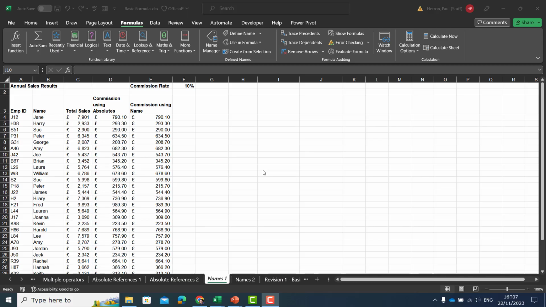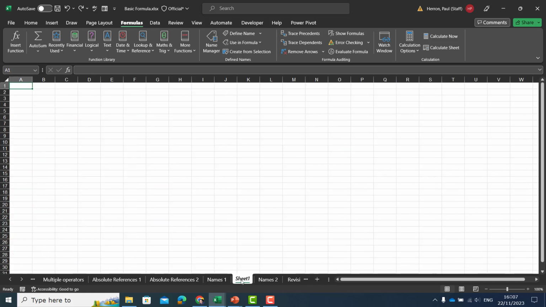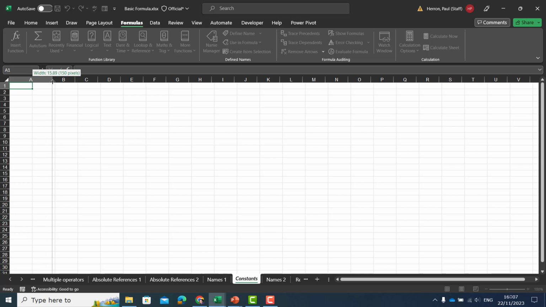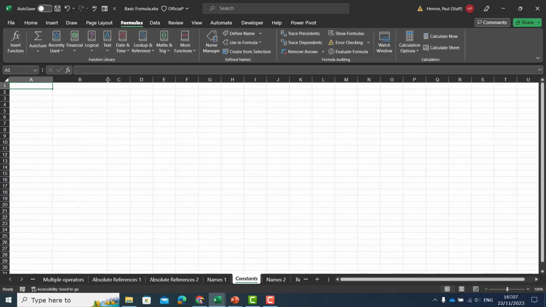Often in our workplace we have some values which would be applied across numerous sheets. So it could be things like VAT rates and commission rates and so on. If that's the case, it might be a good idea just to create a new worksheet. So we click on the plus sign. We could call this, say, constants. And in our constant sheet, this is where we could keep all of those kinds of values that we might want to use across our various sheets.